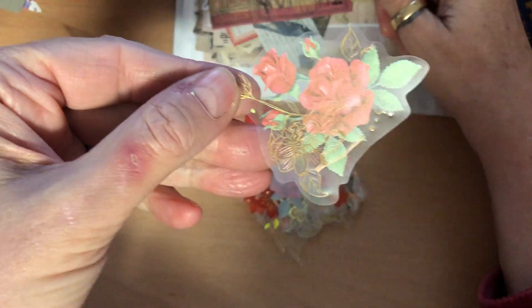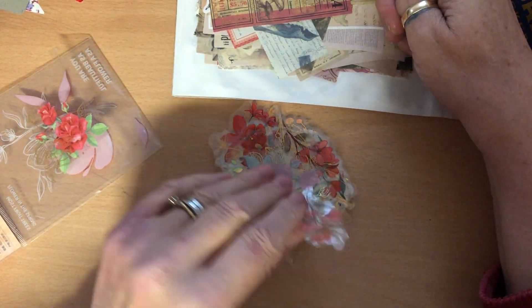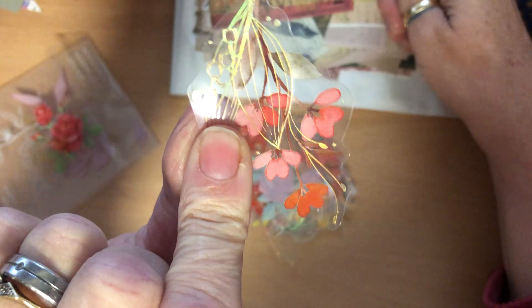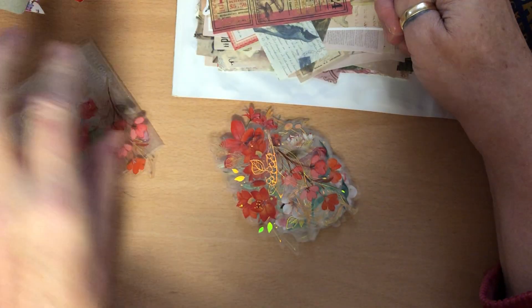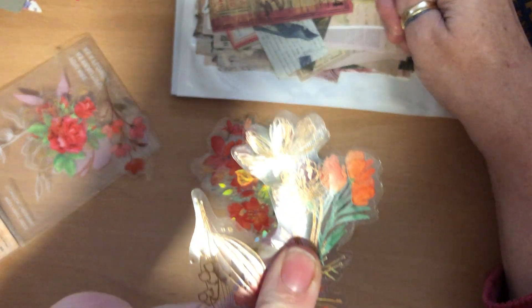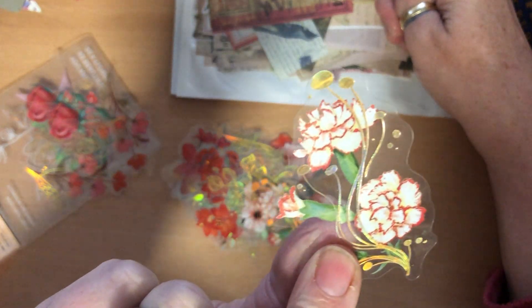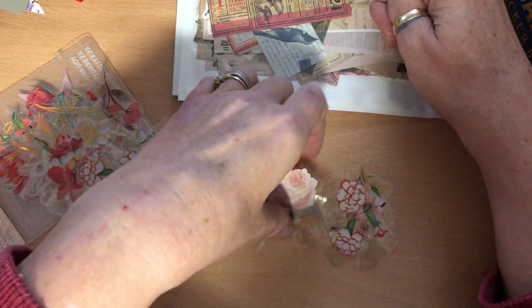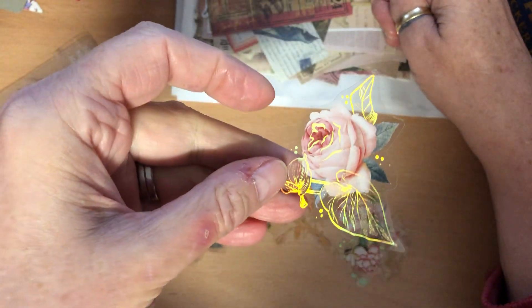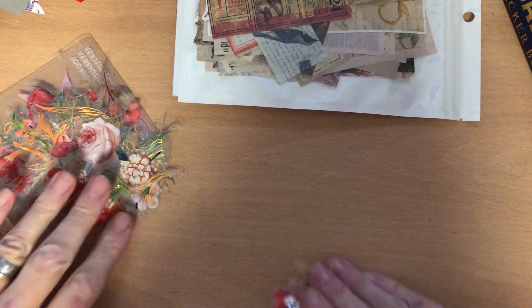These were a pound for this packet. You can see there's roses with green leaves — they're all very similar, all like red flowers in this packet. They're all red, gold and green. They'll really brighten up a journal page or a scrapbook page. Look at those carnations — beautiful. And these are more pink — that would actually go okay in my mushroom journal. I might use that in there. I'm sort of gathering materials for it at the moment.